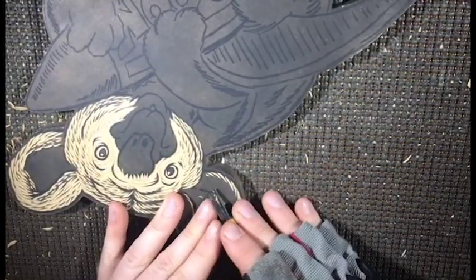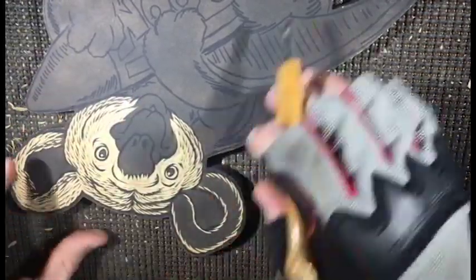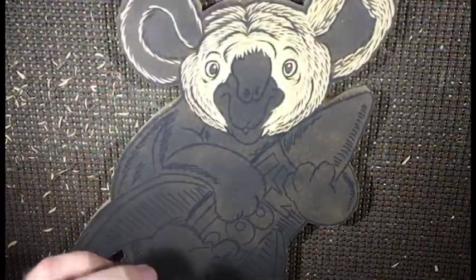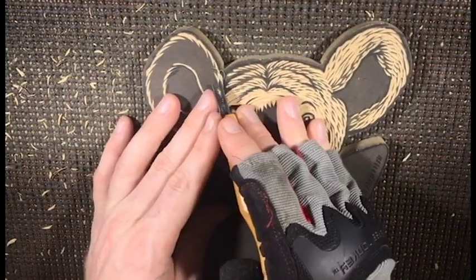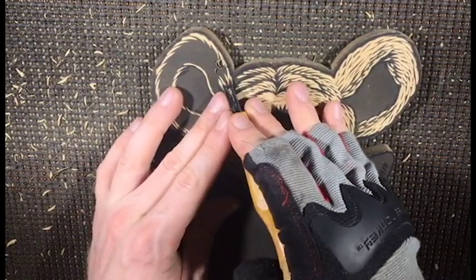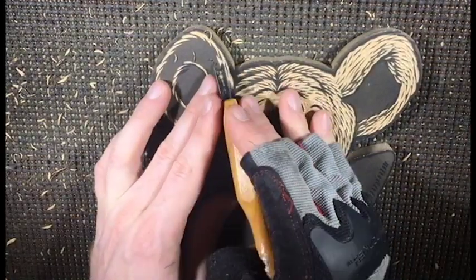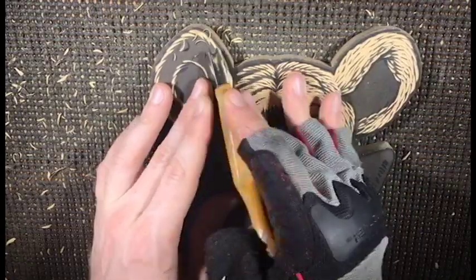Somebody asked, how do I come up with the different animals to carve? I just kind of start drawing, and I pull up pictures of animals, and I draw them, and if I like how it turns out, I keep drawing them, and I do something fun with them. Generally, I like to have a couple different elements to each carving.